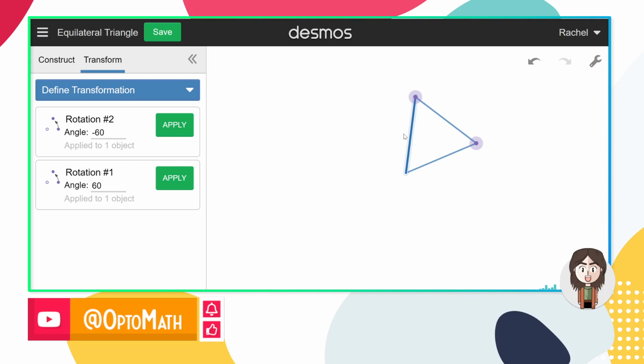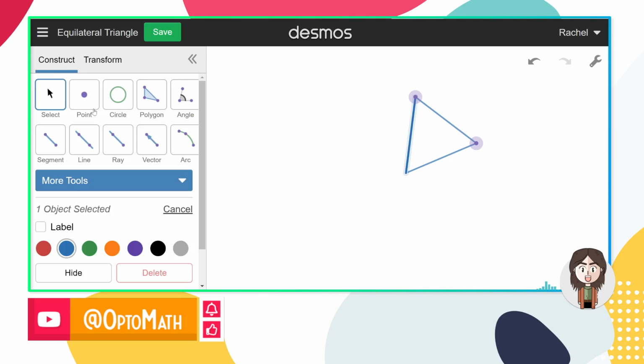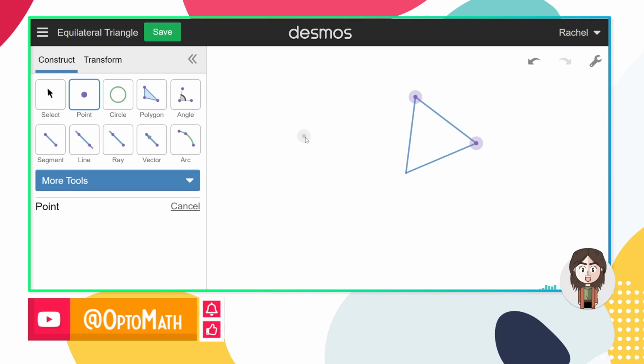And voila, we have an equilateral triangle, but we do want to check that it is indeed equilateral. So back to construct. We're going to plot the point that is the third intersection. And if you just kind of hover over the intersection, it'll lock on there and you just click. Notice the, let's say, shadow of the point is smaller than the shadows of the points over here. That's because it's telling us it is a true intersection.